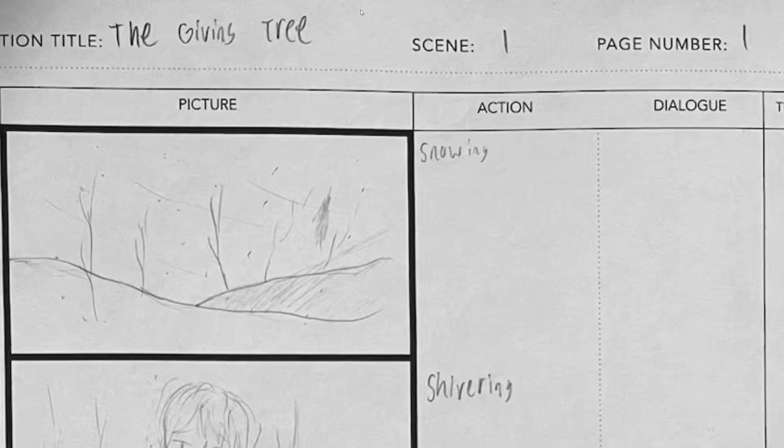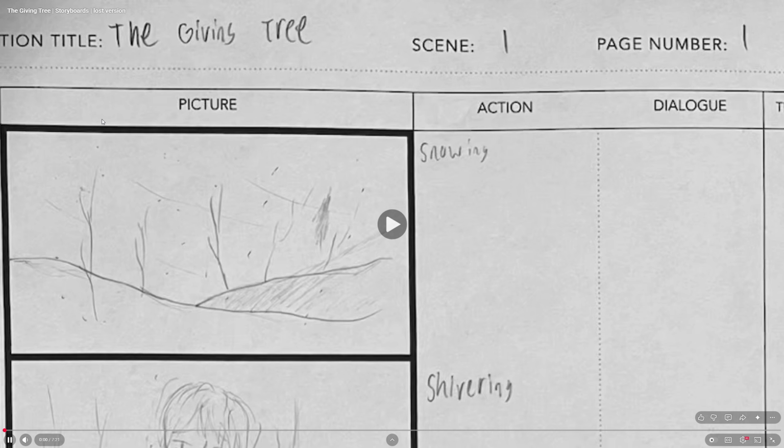One of the main physical components got so corrupted that my Windows couldn't even rebuild itself. So it was unfortunate, and it ended up having this version lost, and now we only really got the storyboards. So yeah.